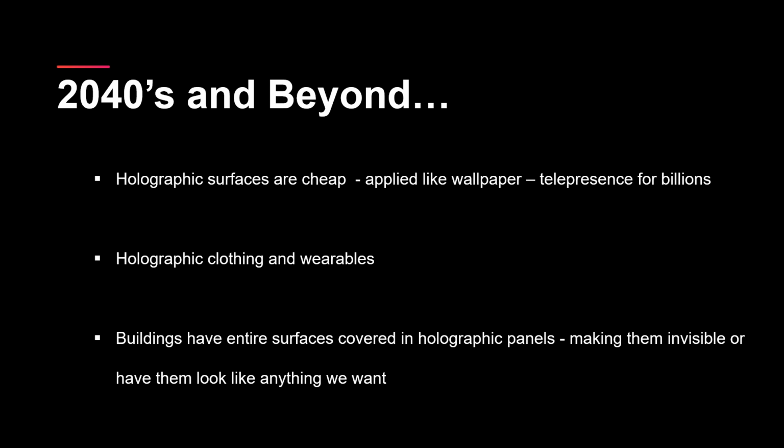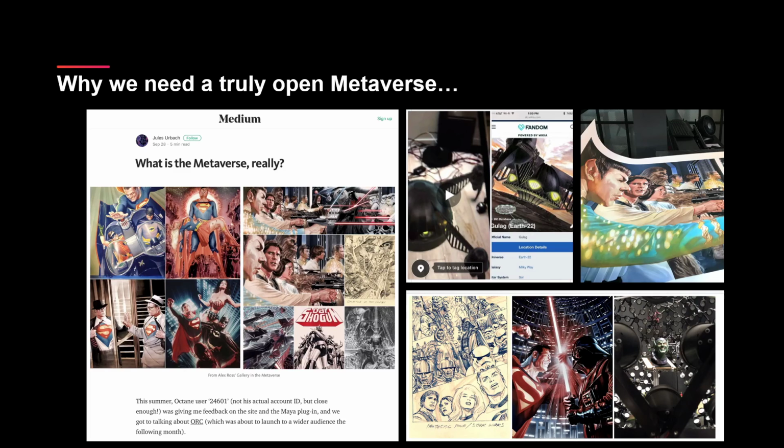I think another one, just thinking about how cities of the future might look, is this: you see LEDs now actually going on clothing to some degree, but also on buildings, right? You have entire surfaces of buildings that have LED panels and displays on them now, but if they were holographic, it wouldn't just be necessarily for holographic displays or billboards or ads. You can actually make those buildings invisible. You can change the way cities look and make it look like there's no city at all, or make the buildings look completely different and real. And that's a fascinating application of this technology at scale. And that's where we see the future going.